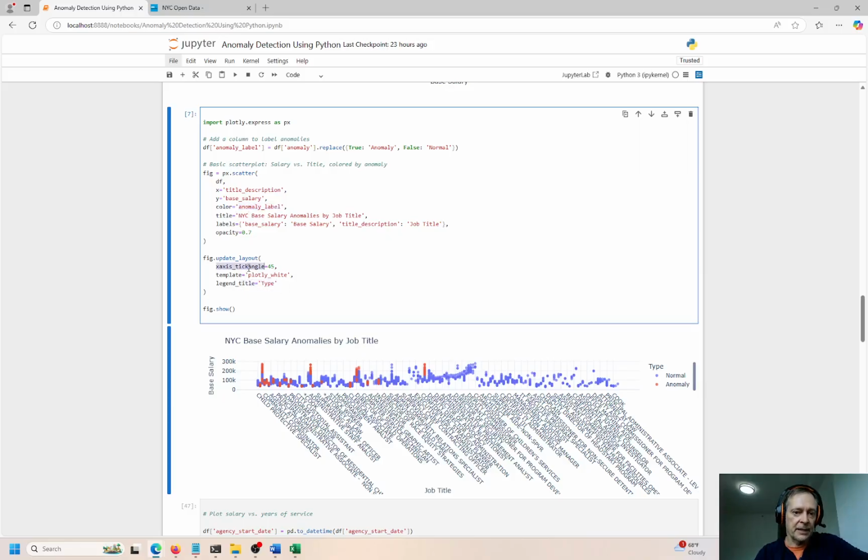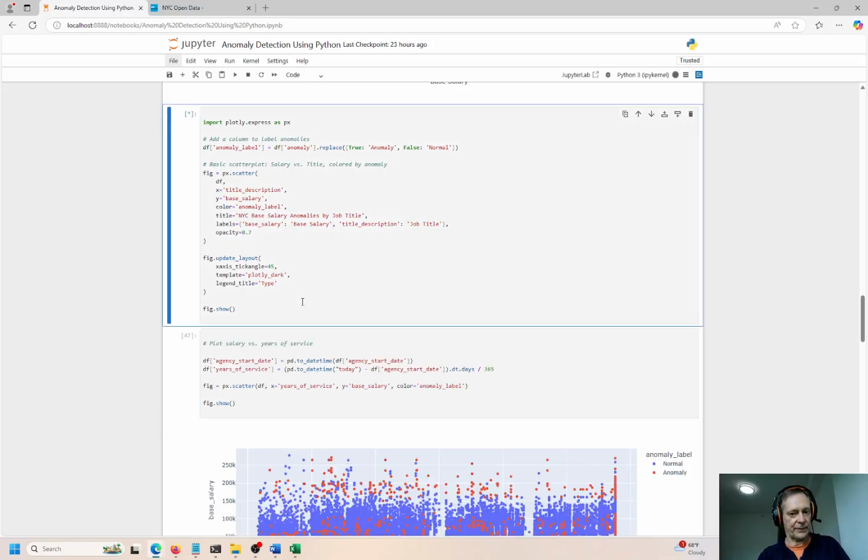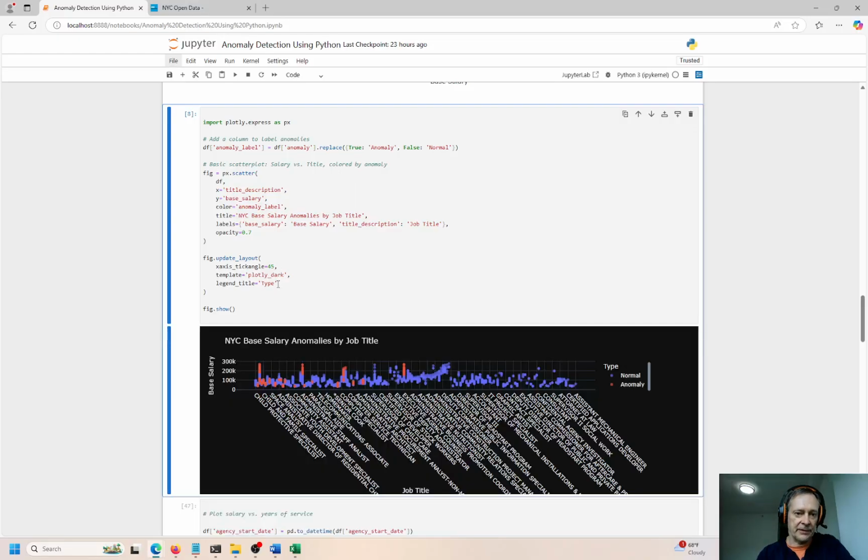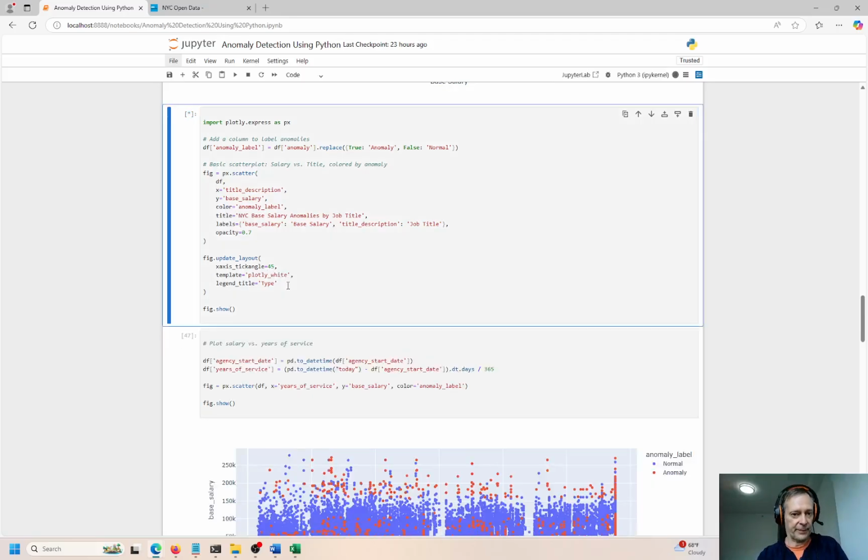I'm tilting the angle of the text 45 degrees to make it a little bit easier to read. You have a setting that creates the background as white. If you didn't, I think they have white and dark, but they have all kinds of color templates in between as well. So you just pick what you're comfortable with and add these variables in, and you can do some really cool stuff. I like the white, so I'm going to flip back to that.